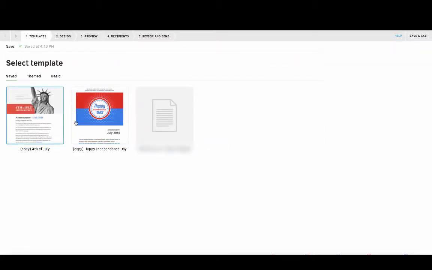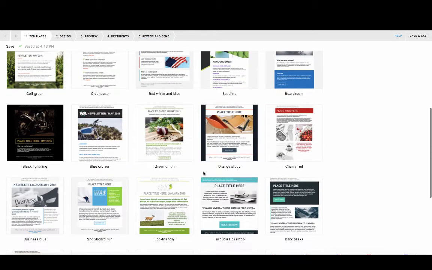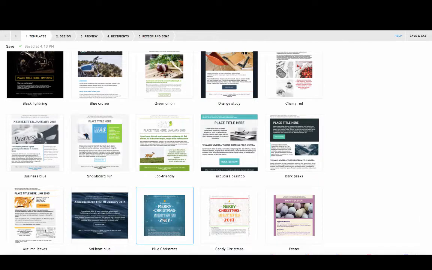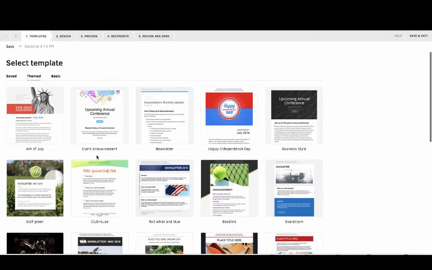And here are some themes that are available that you can choose from, or there's these themed ones that WildApricot offers. So if you've got one particular, like a Merry Christmas, they've got some other templates. So all you need to do is select one of these templates, and then you can create your email from there.